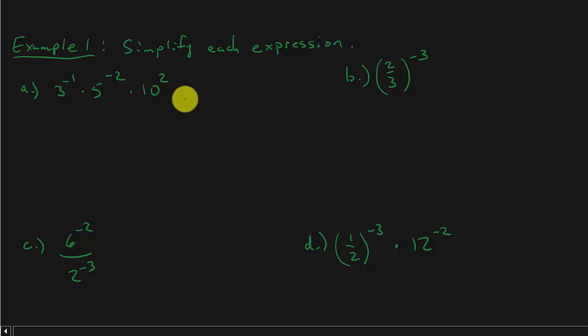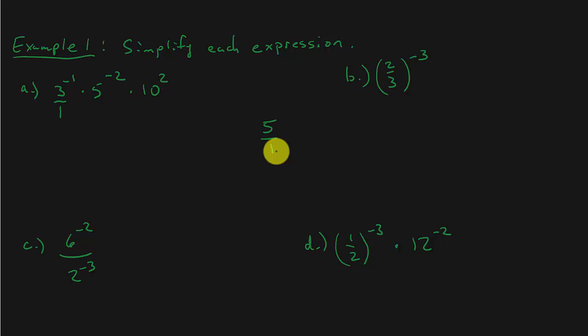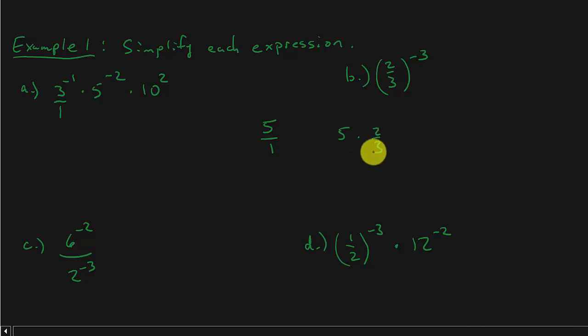So I want to multiply all these. Well, when I multiply these, the first thing I want to do is get all the exponents to be positive, before I multiply. So what I can do here is look at this as being a fraction. Just remember, whenever you see a number like 5, you can always write it over 1. That goes back to when you were multiplying fractions. If you had something like 5 times 2/3 and you went to multiply those, what did you do a lot of times? You just put that over 1, right? And then you multiplied the numerators and multiplied the denominators. That's all I'm doing there. I'm just putting it over 1, and the same thing goes for this.